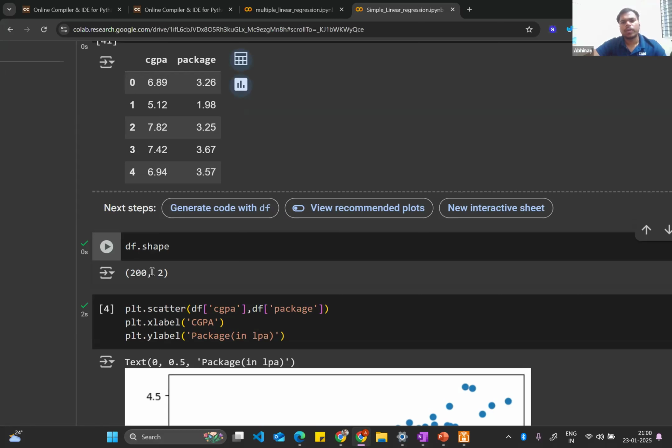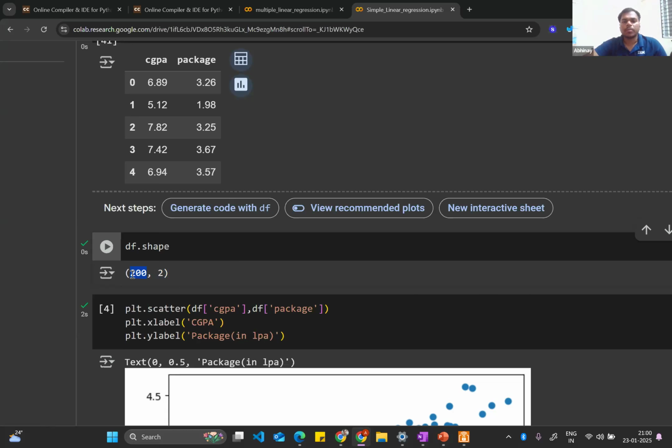So the more data, the better the result, you can say. And this is the major reason why machine learning models are still working in today's world, because machine learning models are very good at working with a small amount of data as compared to deep learning models. So if there are 200 rows, a machine learning model can work on this.